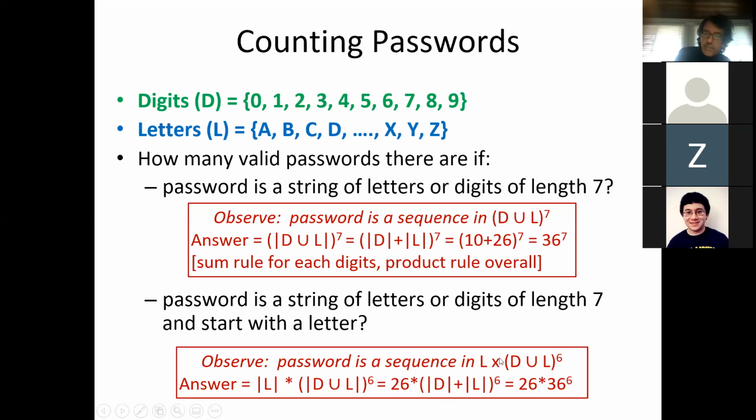So what's the cardinality? The passwords now are sequences where the first character has to be in L, and all the remaining 6 are in the union of digits and letters, right? And so the cardinality of that is the following, right?